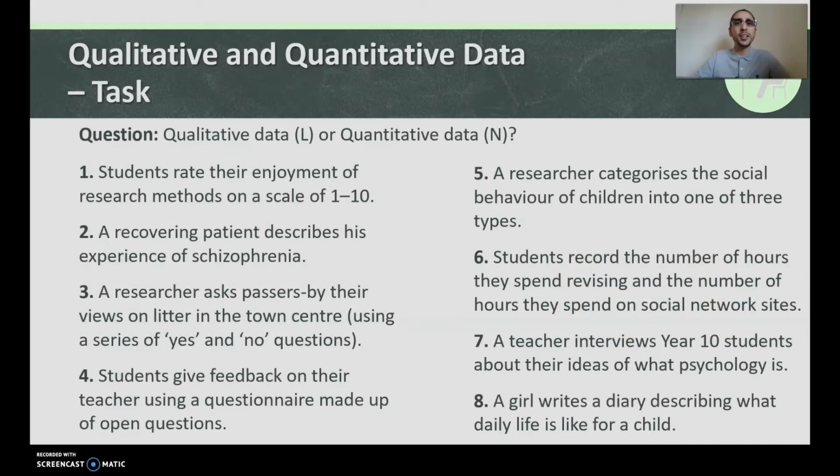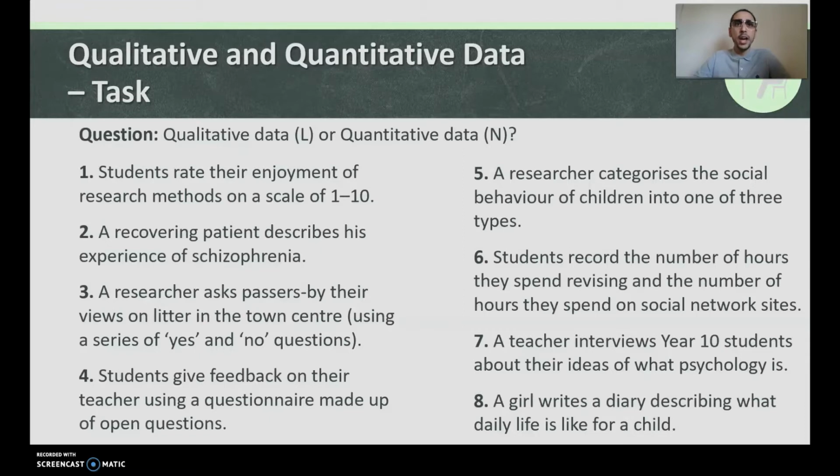Right. Question 1 to 8. Let's have a look. Is it qualitative data or is it quantitative data, right? I put a little L for qualitative because it's got the L, and N for quantitative because it's got an N in it. Right. Let's do it together, shall we? Actually, I reckon it'd be better. Pause the video. 8 answers. L's and N's. Pick the L or the N, and I'm going to go through it now. Pause it though, so do it on your own. Don't wait for me to do it.